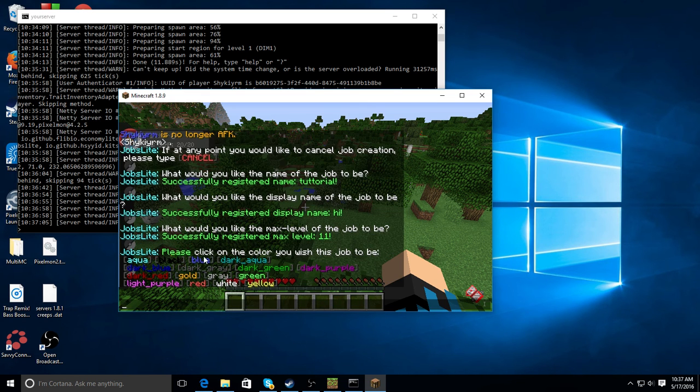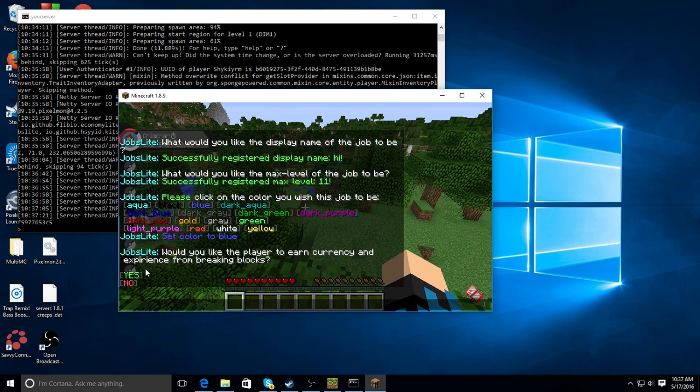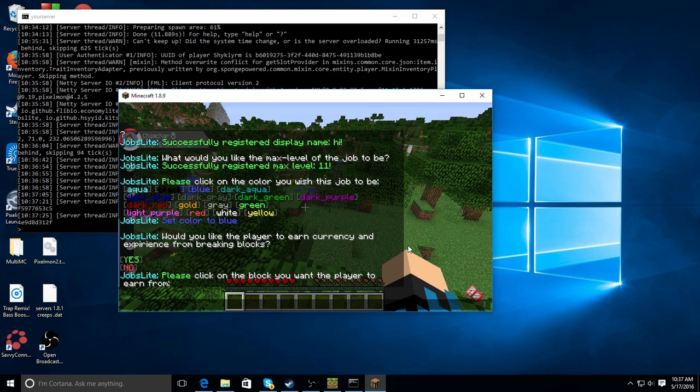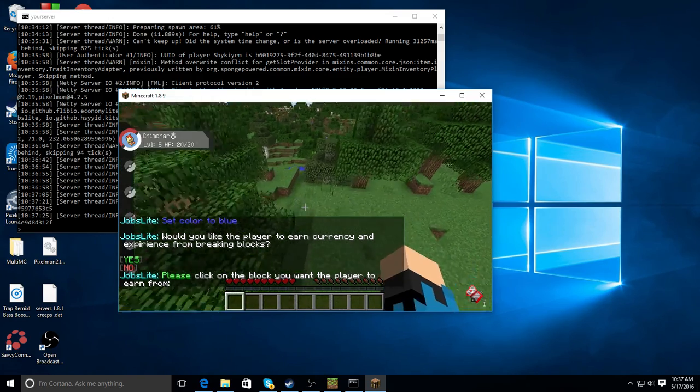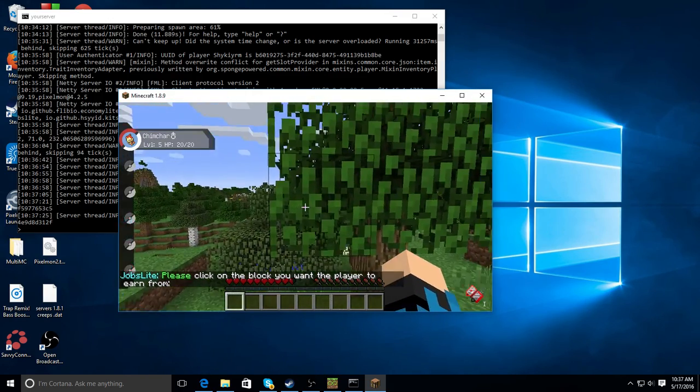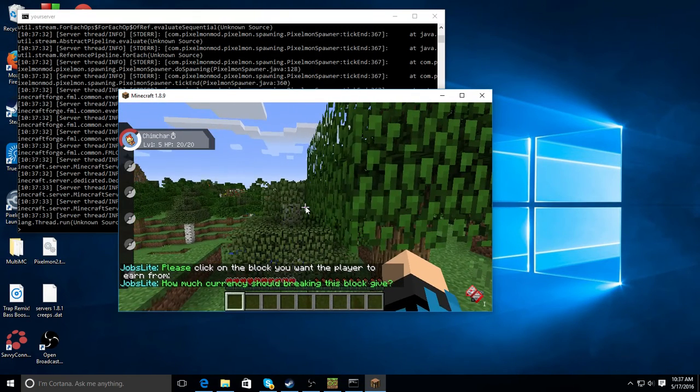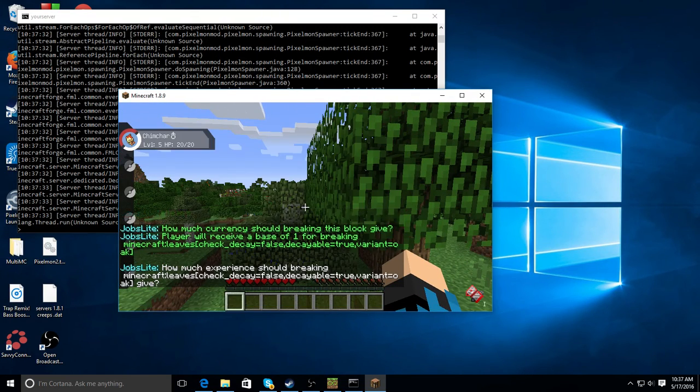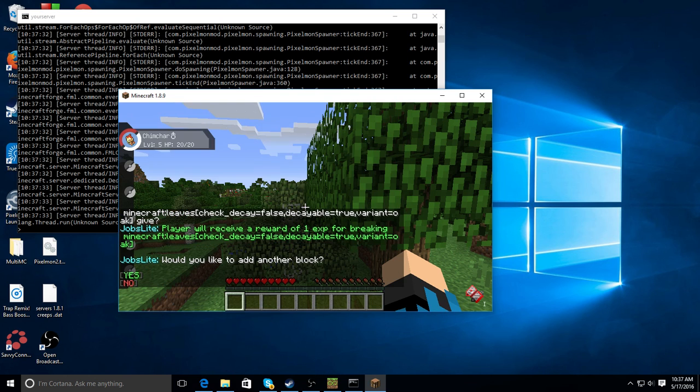Alright, so that's basically how you make a job. I ask you questions, you click yes, and you click on the block you want the players to earn from. So I want money for this block. And you basically put the currency and you put the experience.